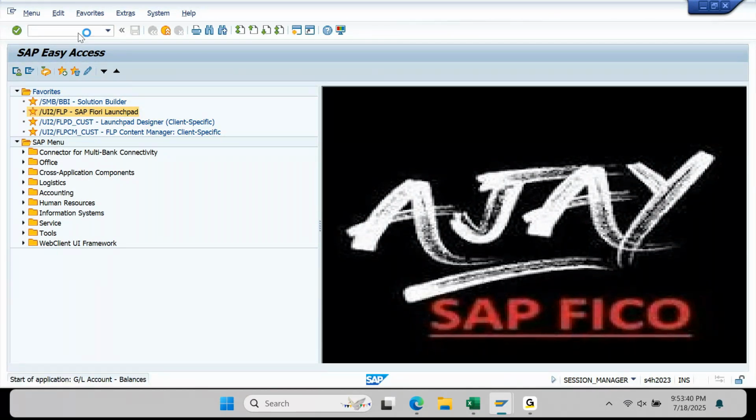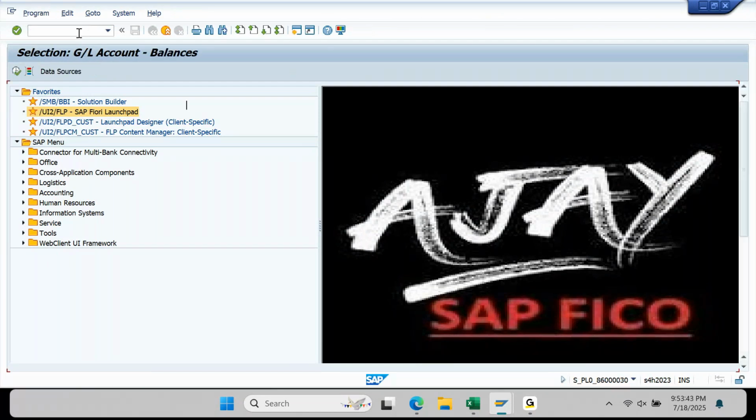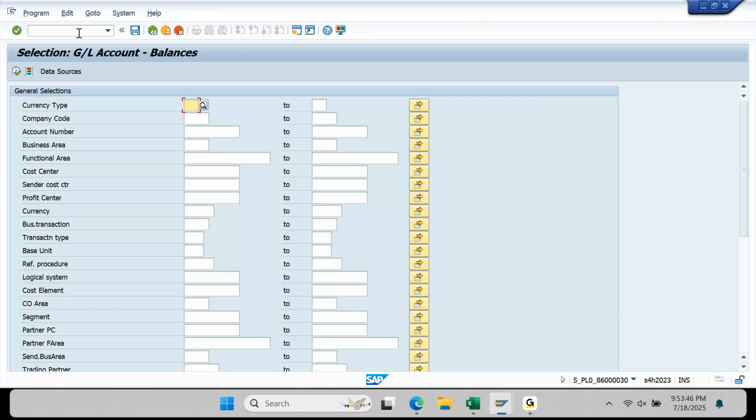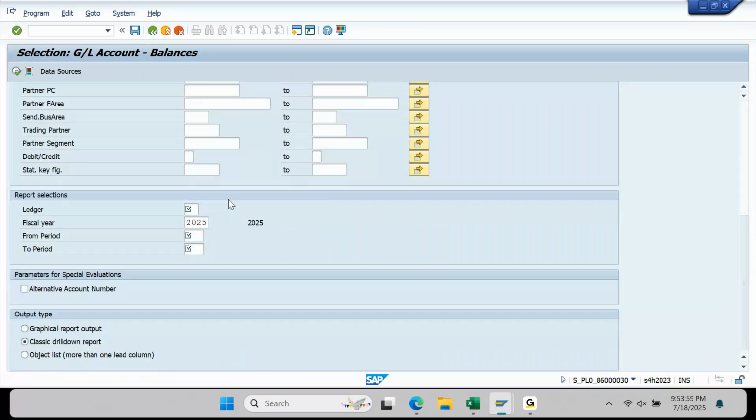Now, as per our understanding, the trial balance must become 0, right? Yes, sir. It has to become 0. You give these parameters, which you will understand later on. Now we are only focusing on the output. I am giving the criteria to the system, and accordingly the system will give you the output. I will put 0L as the leading ledger. I want a trial balance, maybe for the June month. Then I'll click on execute.